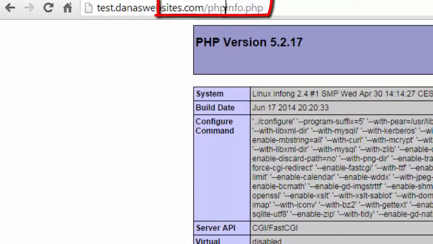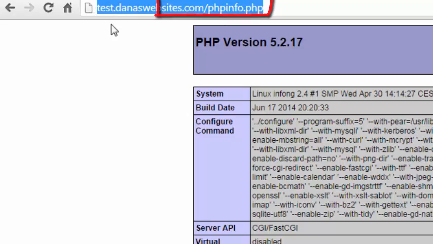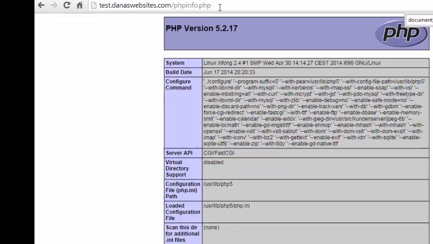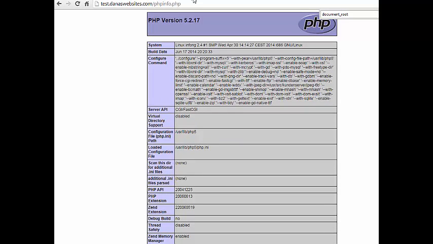That's what I've done, and Dana, my awesome customer and beta tester, has helped us with this, so thanks Dana. I'm running it here, and we've got PHP version 5.2.